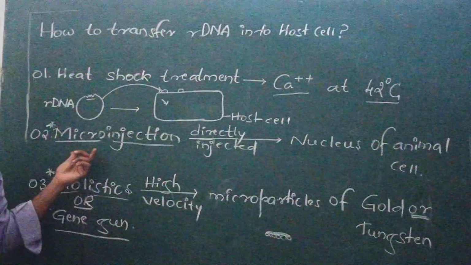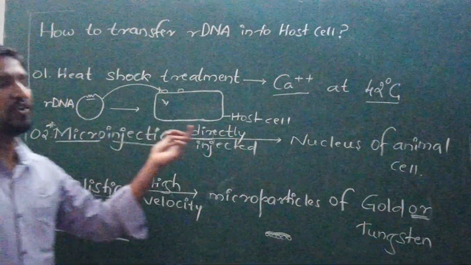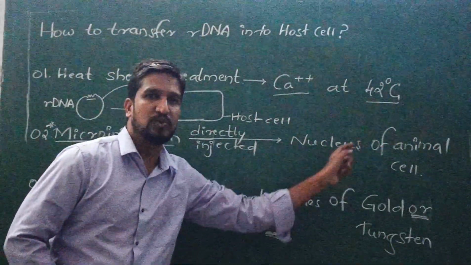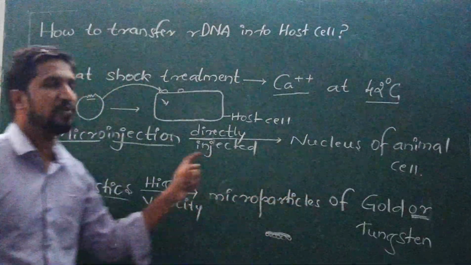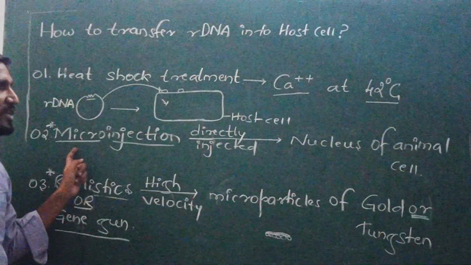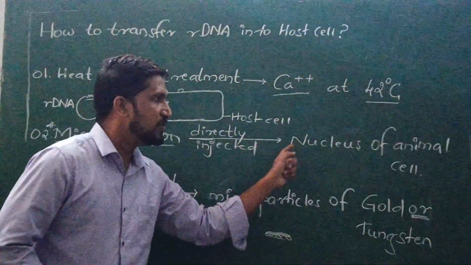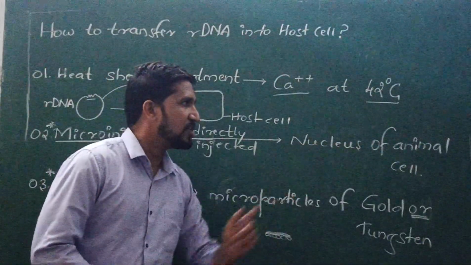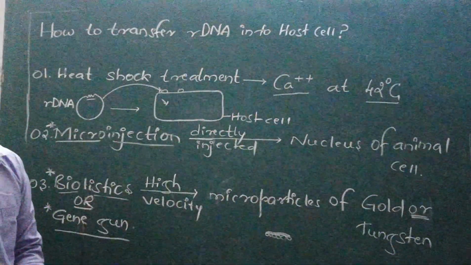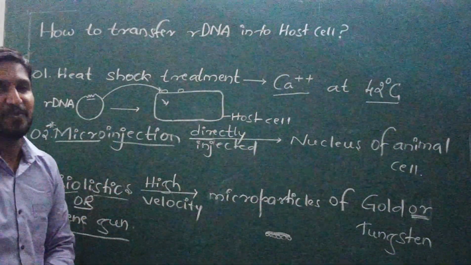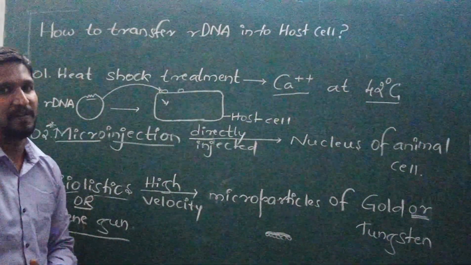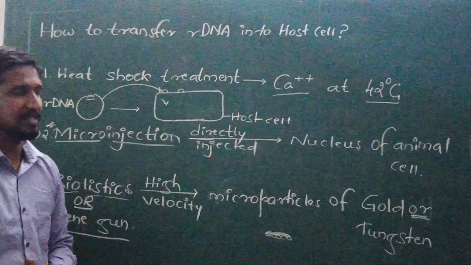Microinjection is not used for a plant cell, whereas it is used particularly for the animal cell. Students should note this because one mark questions will be asked in your final examination on this. So microinjection is used only for the nucleus of an animal cell but not for the plant cell, right? Why? A question arises. That is the extended part delivered in NEET classes. It is for NEET level, so we will discuss it there, right?